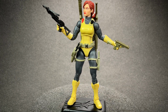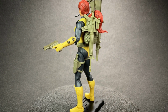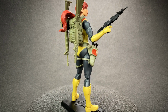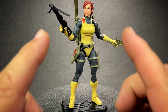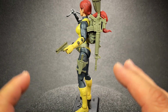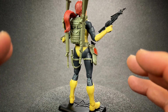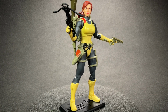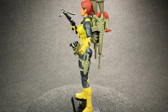Do I recommend her for your G.I. Joe collection? Absolutely. She's iconic in G.I. Joe. She is almost necessary, I think. I am smitten with this figure. I think that her female form is gorgeous. I think that the curves that they gave her, the nice lines that she follows. I love the yellow jumpsuit that plays against the gray spandex under suit. It does it for me. She is fantastic, and I don't mean that in a dirty way either. She's magnificent, right? We're talking about strong females, man, and Scarlet is one of them.